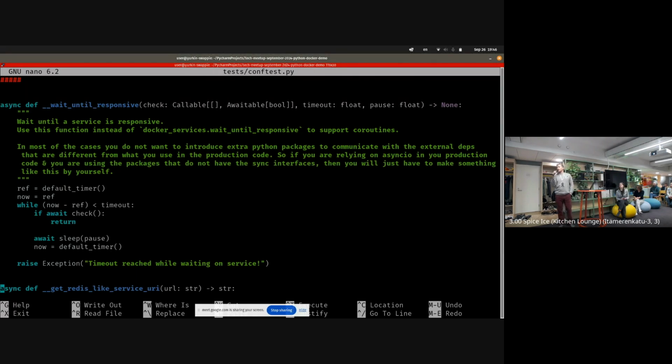Under the hood, when we are spawning the dependencies, all these fixtures are going to ensure that dependencies are actually available. So you have to provide some utility that will talk to the dependency and will return you some response that, okay, that's alive. So let's proceed. Go ahead and use it. There is an existing utility. It's part of these Docker services.